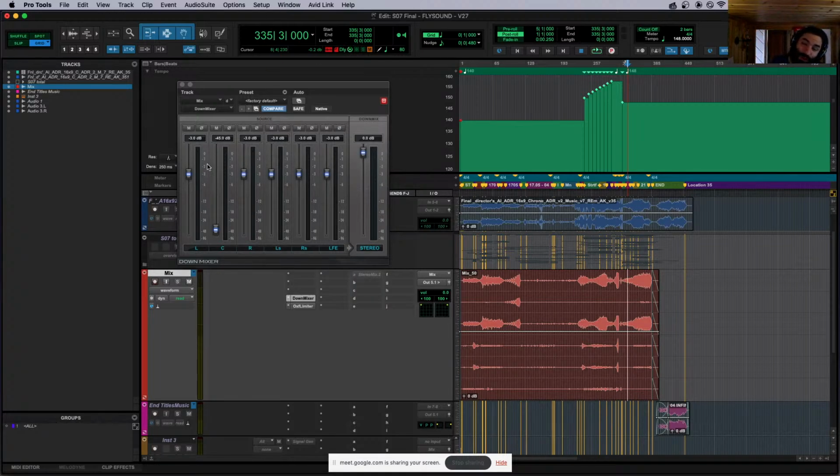And of course, I really don't know, man. The phase in between them is really important. And imagine this problem, bro. When you're mixing for a movie theater, will the back and the front be in phase? Who knows? I mean, it depends on the construction of the cinema. Maybe for the cinema where you mixed it was in phase. But there is a cinema in Tula where the wall on the back is like 10 meters away from the wall in the front. And so when everything sums up, it will be out of phase.